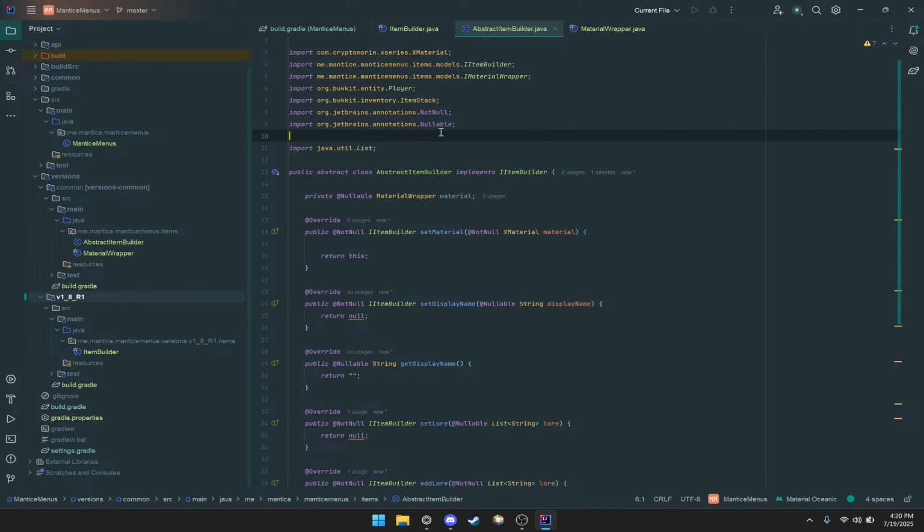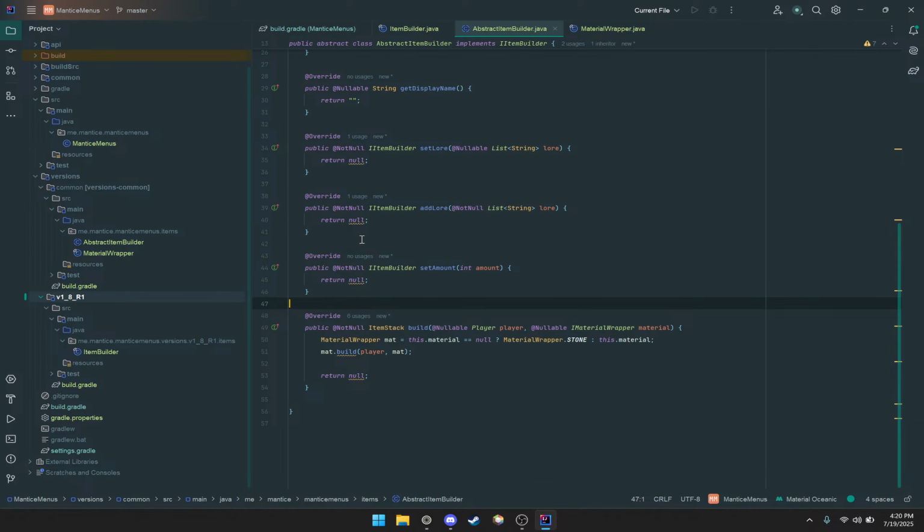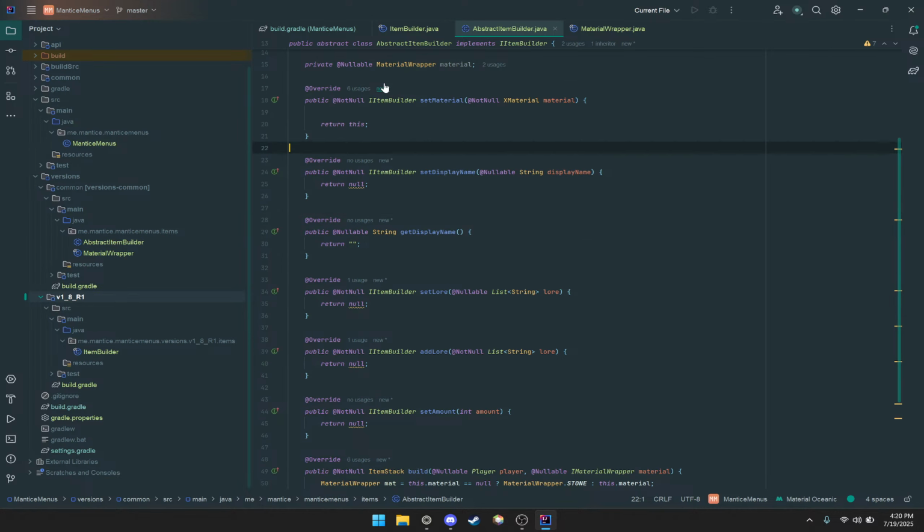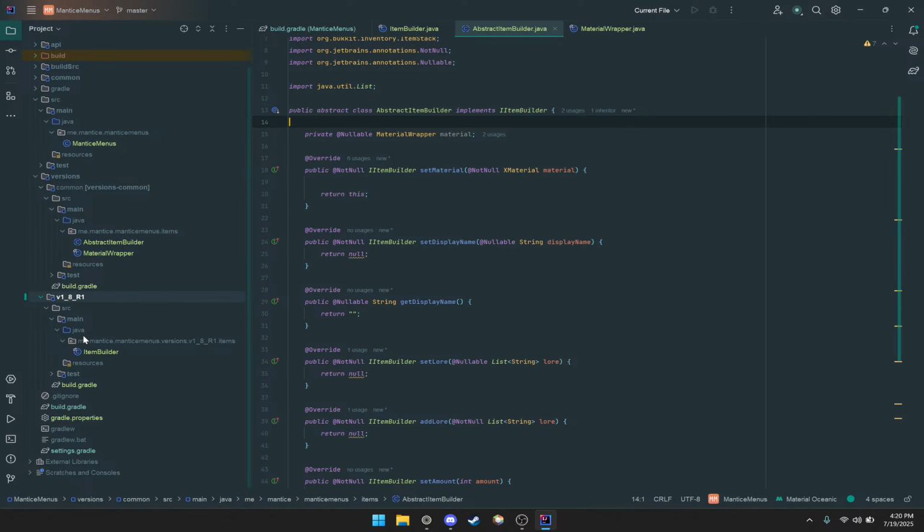And we'll only need 2 versions of it. The common one will be the 1.8 version, and then we'll have an override in the 1.16 module that'll override the common one and will include hex color parsing.